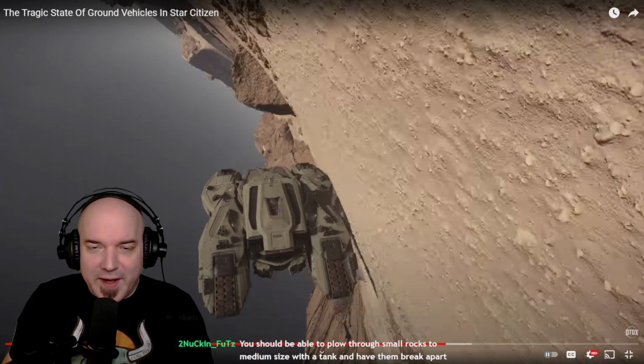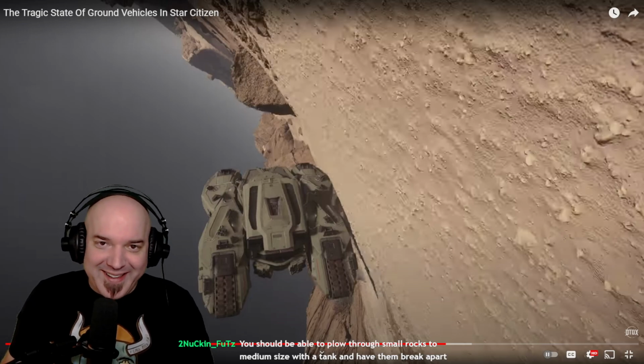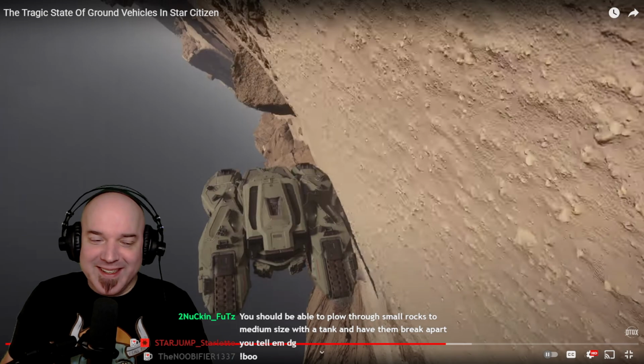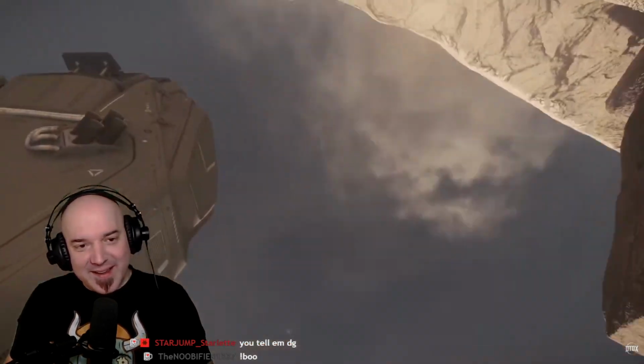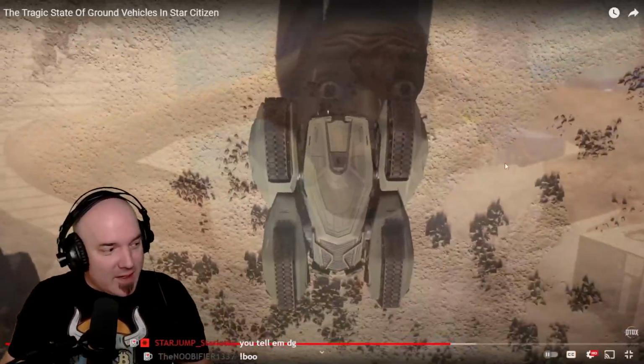It's an immersion breaker, man. It's an immersion breaker. Get on it. Get on it. To its abysmal ground clearance, and it'll flip itself over and cry for mummy while you stare.